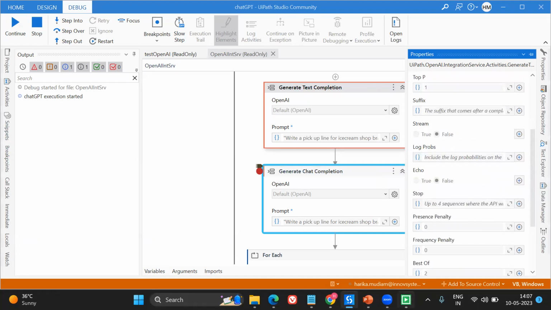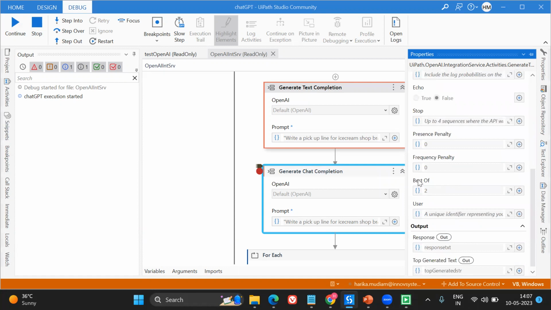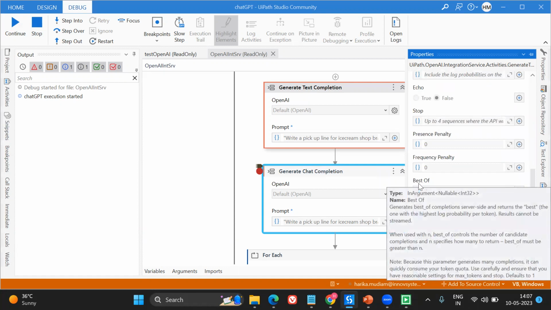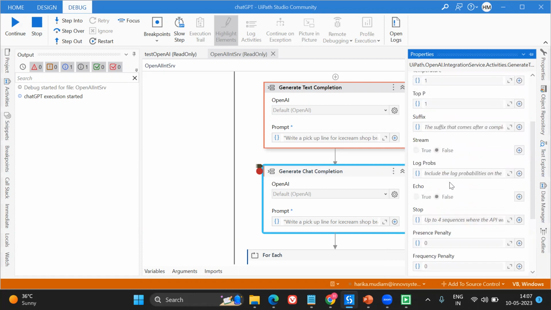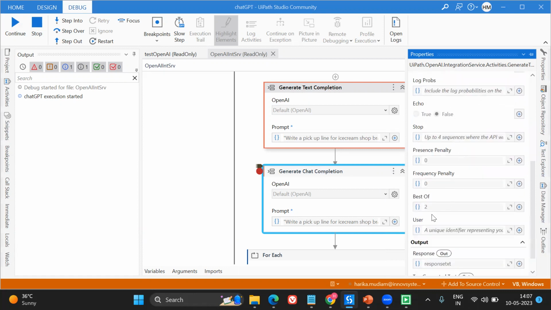But I was confused with the best of 2. That means out of how many responses. So let's say if you are getting 2 responses out of 2, you wanted to pick the top one. So the best of 2 should be equal to the number of responses that you give. I got confused with both of them, and then I put here the 2, but it should be 1, and here this should be equal to the number of responses. So just please correct that part.